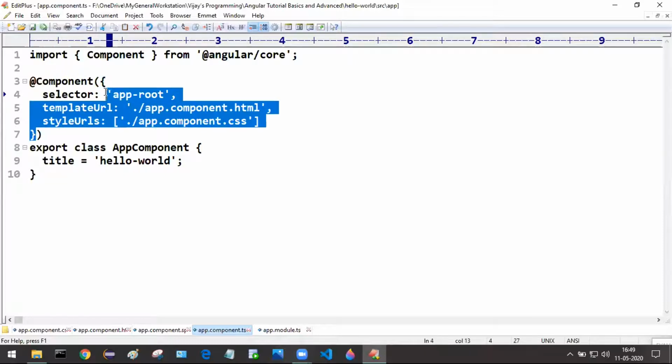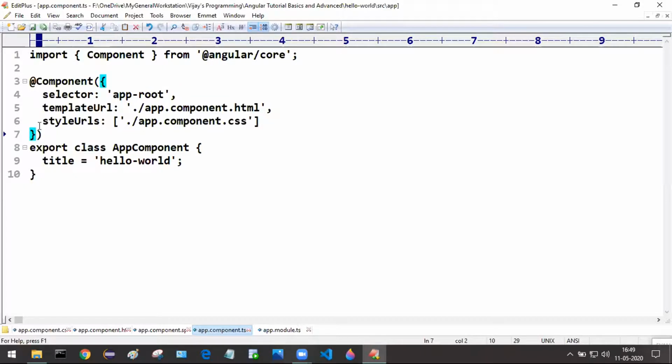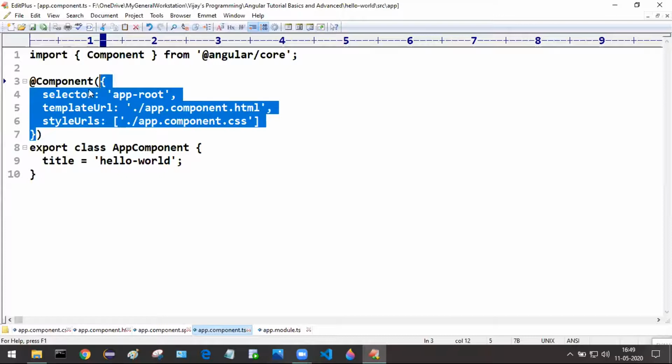And we know that this one is an object. So three properties encapsulated and making it as one object, so that we are supplying it as an argument to the component.